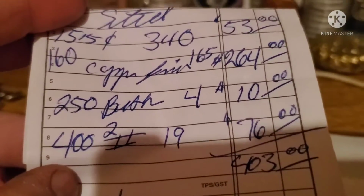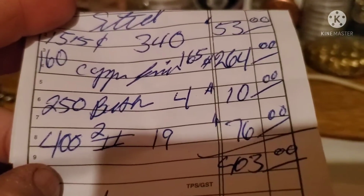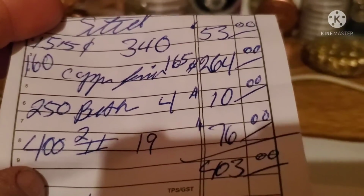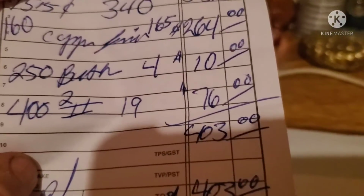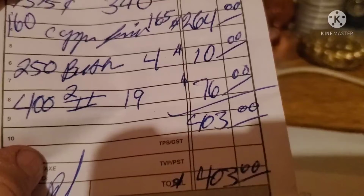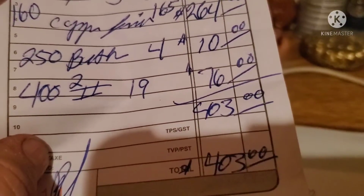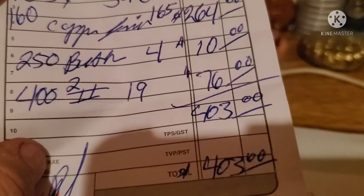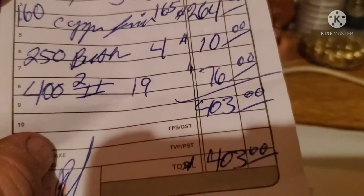And then the number 2 is still $4 a pound. I had 19 pounds of copper pipe. And that was the noodles and everything, guys, because I cleaned out. So my grand total was $403. But I still have the electric motors, and I still have the compressors to go. So I think the highest someone guessed that all this would come to was 450 bucks. But we have compressors and motors to go yet. So let's see what we get for them.